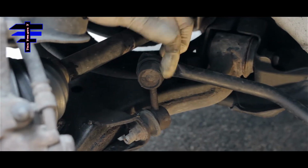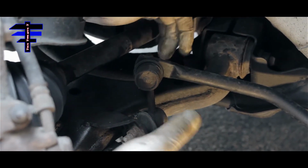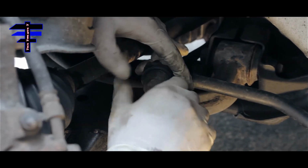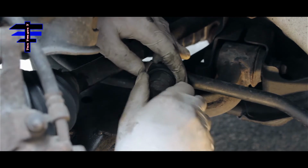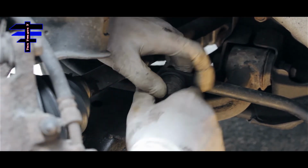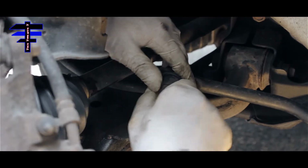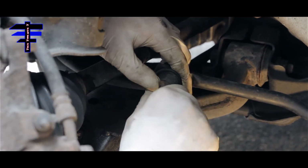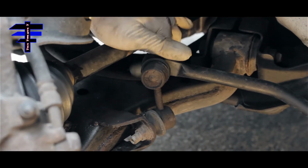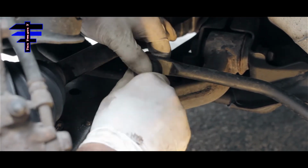All right, you can see that this is the other side of the sway bar, the driver's side. If you try it like here, directly stick it, actually it's movable. I can see right there. Yep, like that. But you're not supposed to be moving like that. Okay, that's why you need to change it. Okay, let's do it.